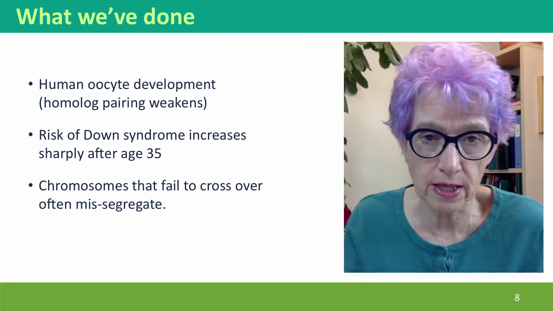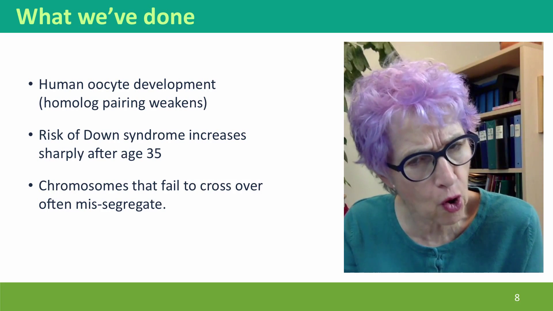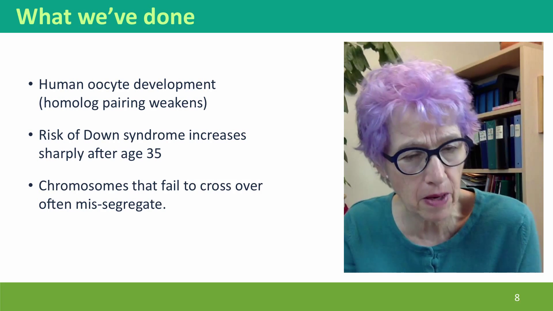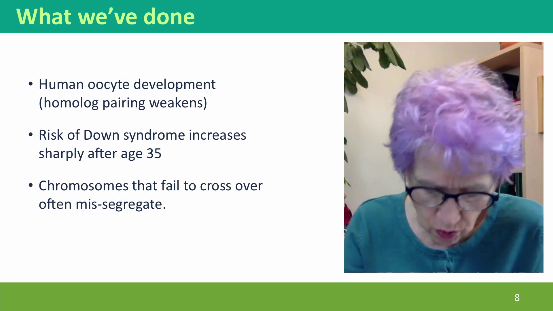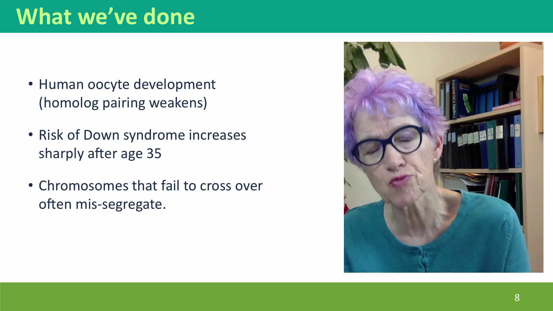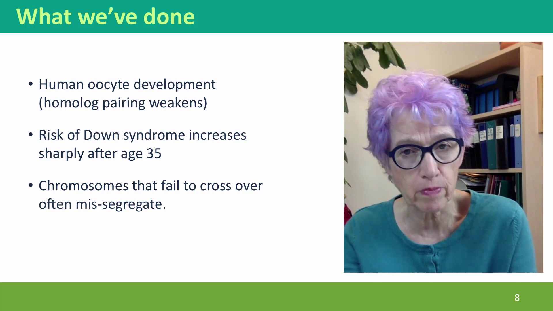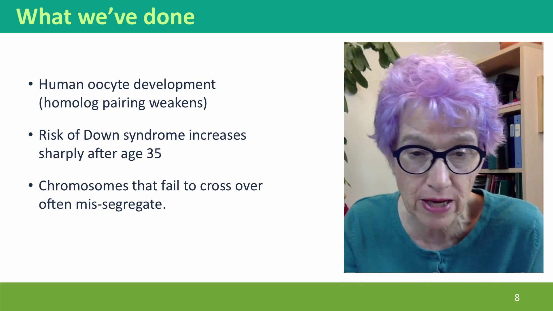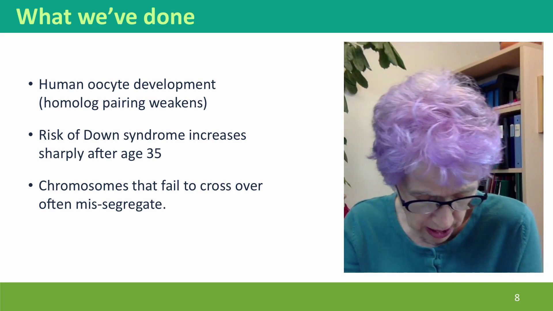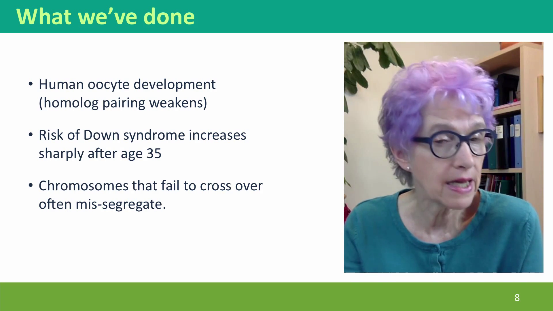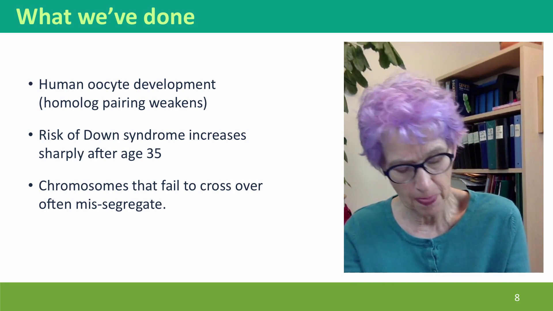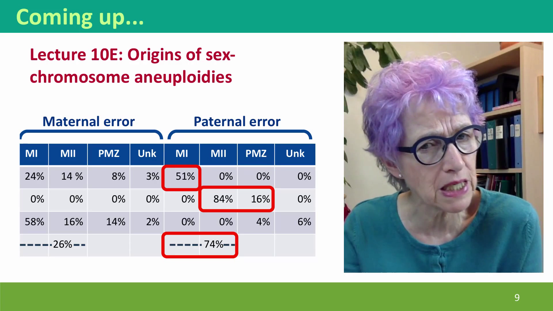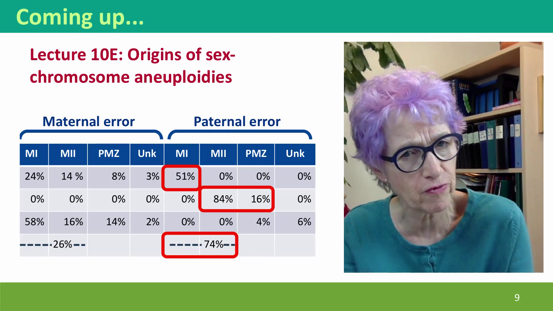So we've talked about human oocyte development — about how incredibly long it is that human oocytes have to stay in meiosis before they can complete meiosis and produce a gamete. We talked about how this leads to an increased risk of aneuploid gametes in older mothers, which is seen for Down syndrome as a sharp rise in incidence after age 35. We also considered how chromosomes that fail to cross over can give rise to aneuploid gametes. Coming up next, we're going to think about the sex chromosome aneuploidies, which are treated separately because they're special in several different ways — we'll discuss them in the next two lectures.